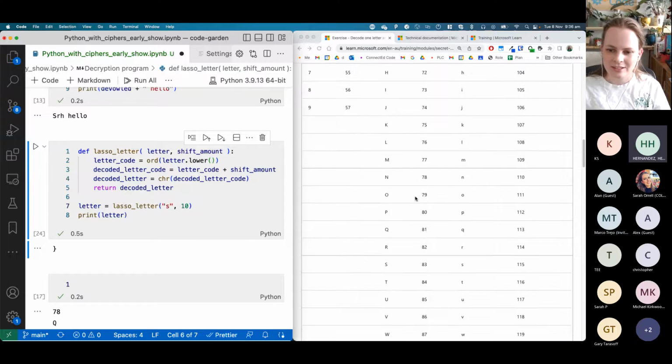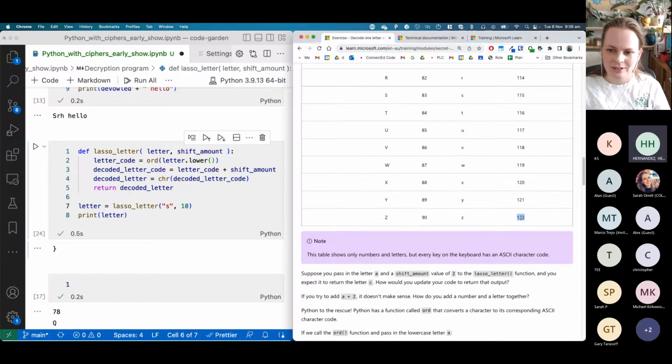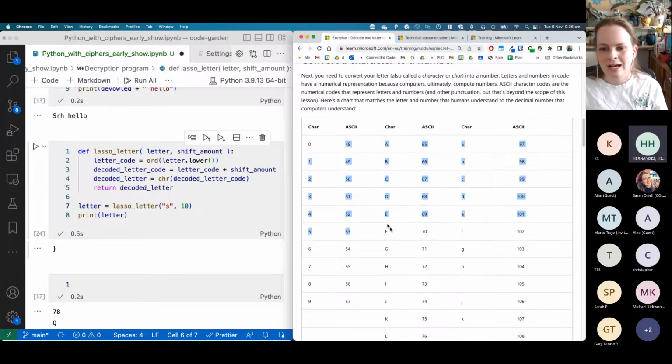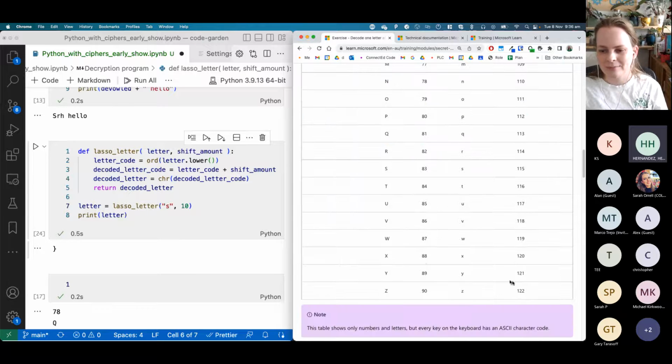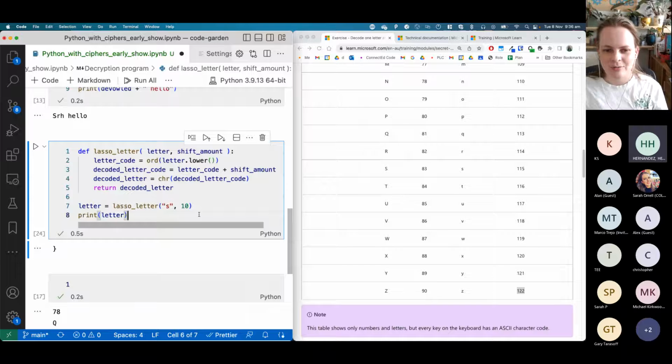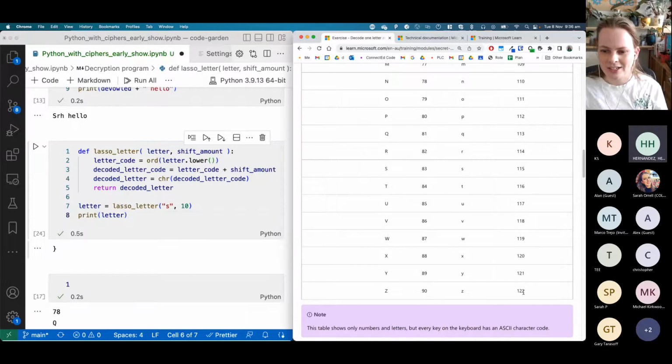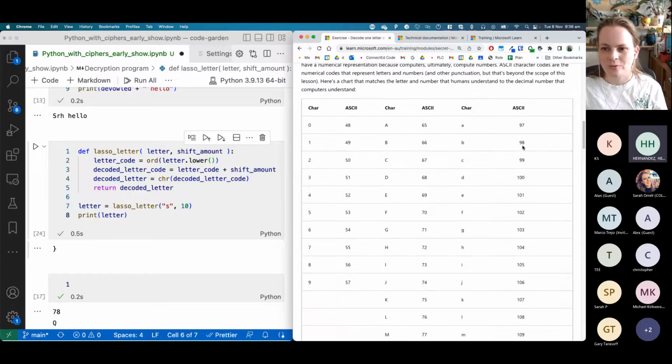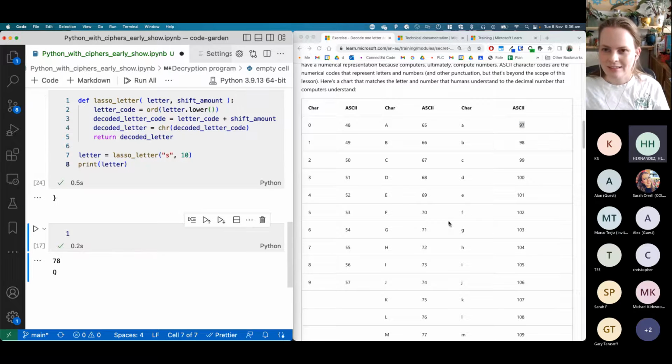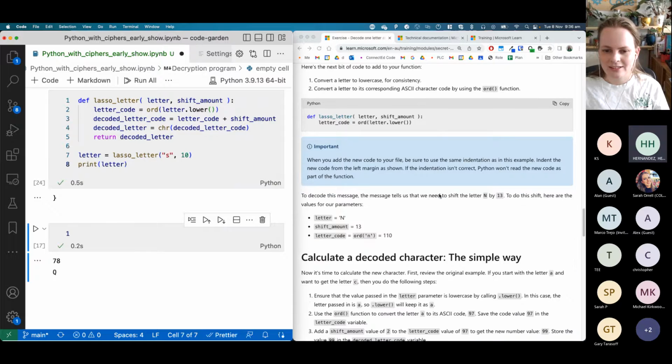We get to 122, and after that we get into the punctuation, because we have ASCII numbers for every symbol that you use on your computer. So we need to make sure if we get to 122, we loop back around to go back to 97. So let's take a look at how we're going to do that.